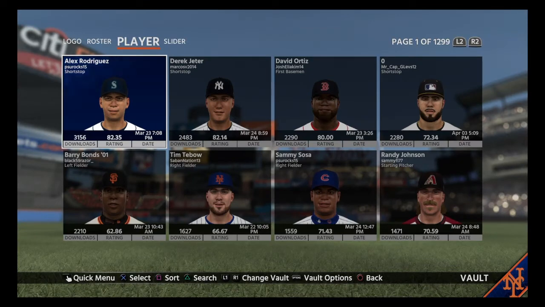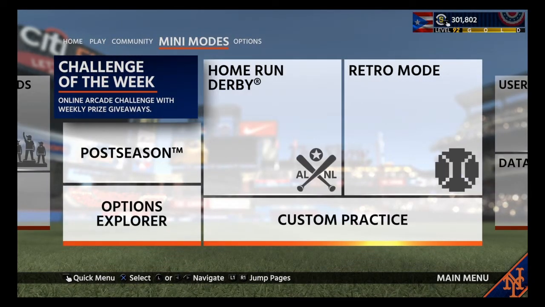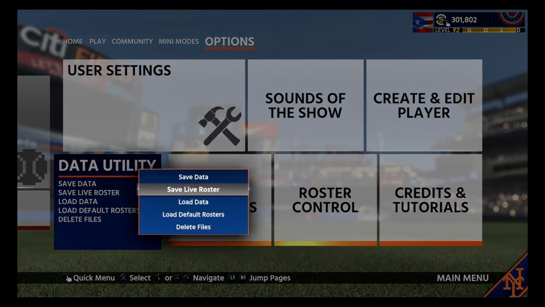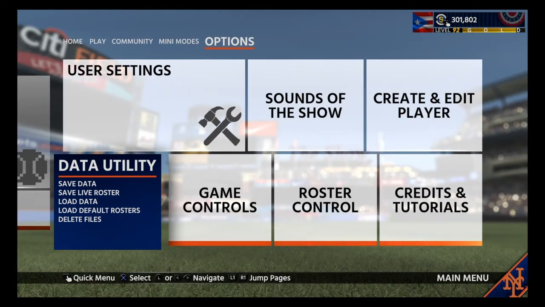So you'll save it, and what you need to do is, if you have the latest roster, go ahead and go to options and load that roster. So we're about to do that real quick. We're going to load our saved rosters. Let me see. Okay. All right, so we loaded those rosters.